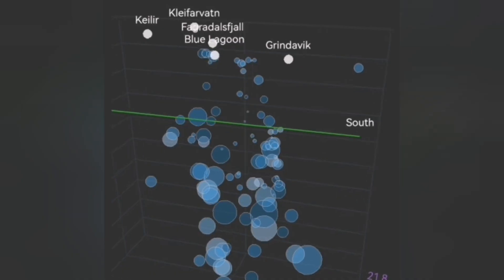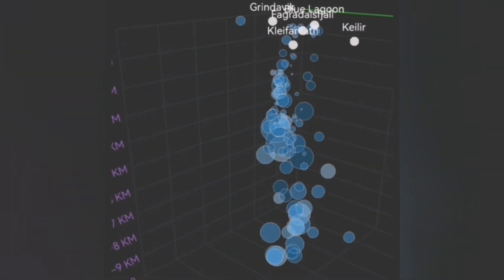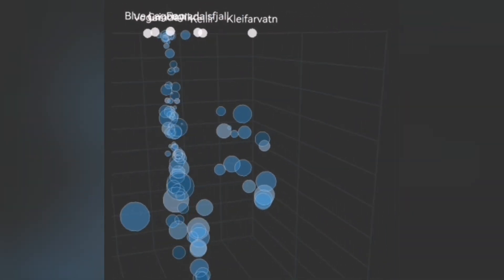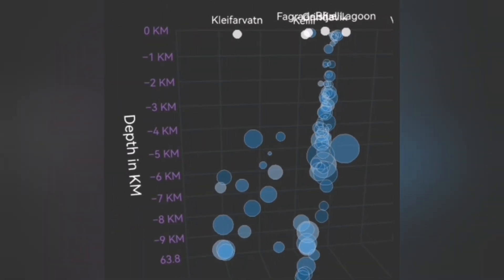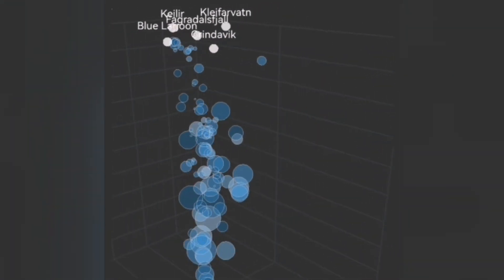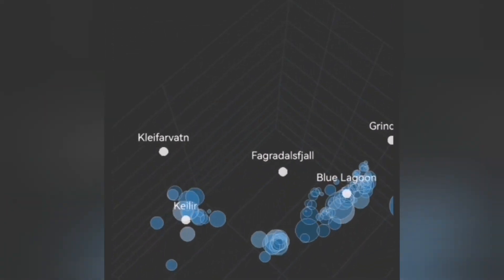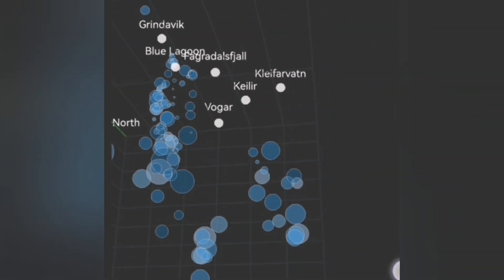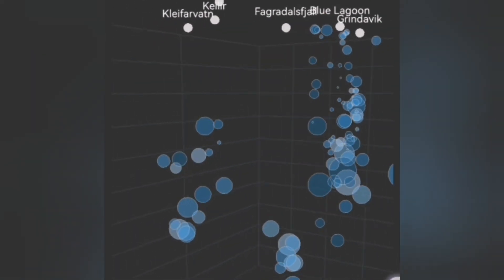When we look at the depth of the earthquakes, this is what we see. The depth of the earthquakes is at five to two and a half kilometers, and some of them are at the surface — very shallow depth, one hundred meters, fifty meters. When I turn this diagram around, you can see the shape of the dike. A dike is a wall — a crack in the ground, we call it a fault line — where the magma fills up between the cracks, between the pulverized and crushed rocks. These earthquakes show the movement of the fault line where the magma can rise.